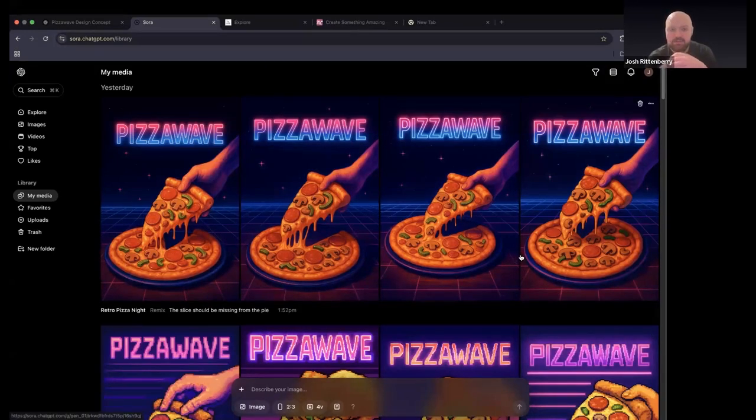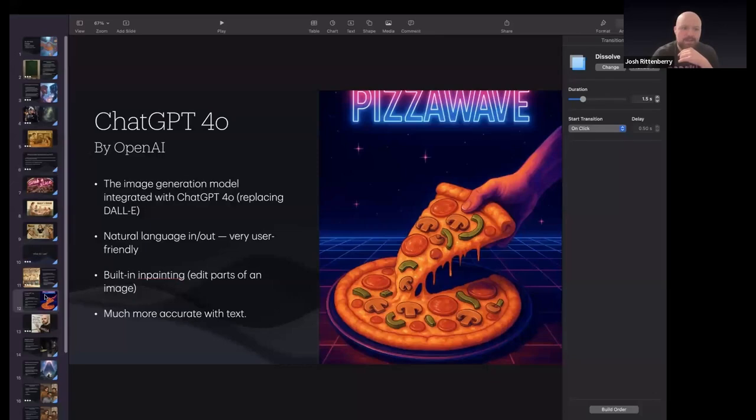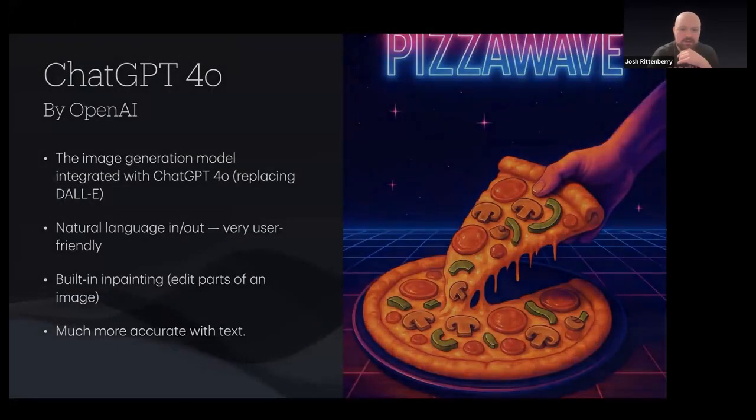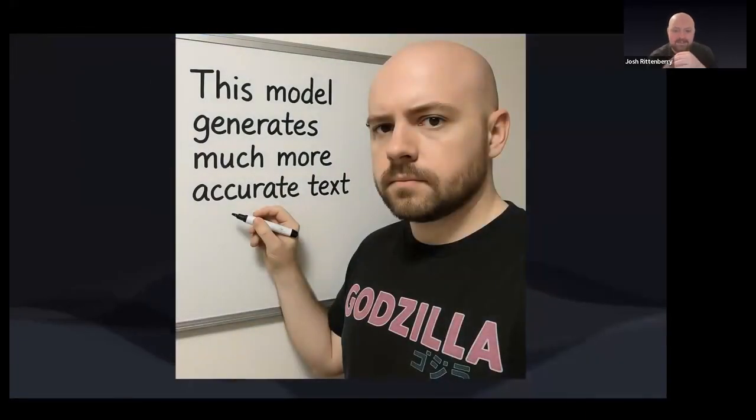But this new ChatGPT model does text a whole lot better than a lot of the competitors and a lot more consistently, which I will just show right here. Yeah, see, with that. And it also made me a little bit more handsome too. But either way, most other models would not be capable of keeping the text on the whiteboard consistent.